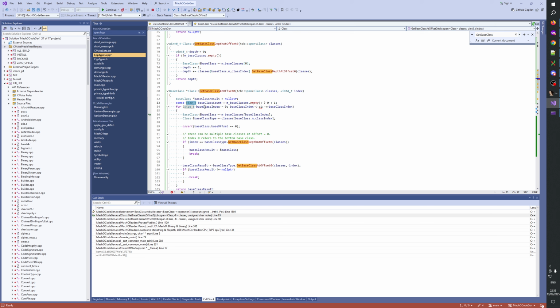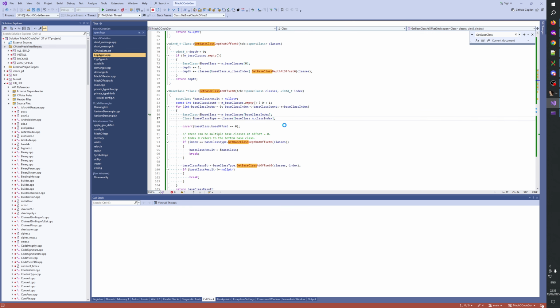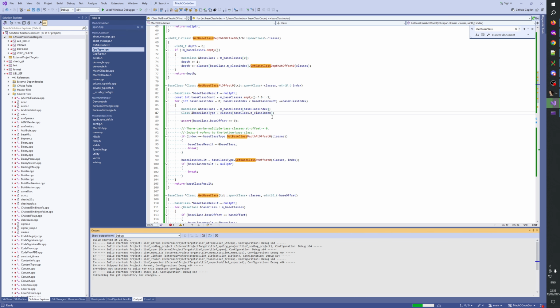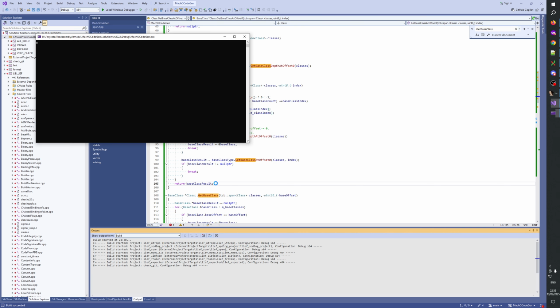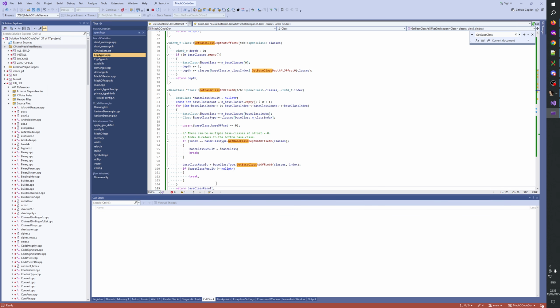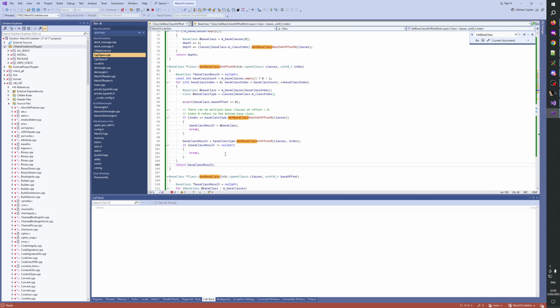Actually, we can make it integer, int. There we go. Base class count. That should work. There we go. Let's try this again. Oh, please. Dear God, give me the code. The working code.